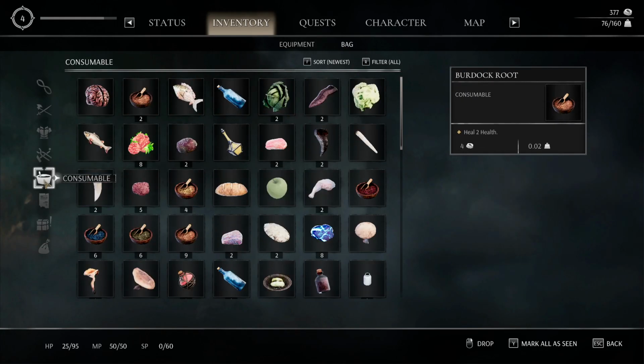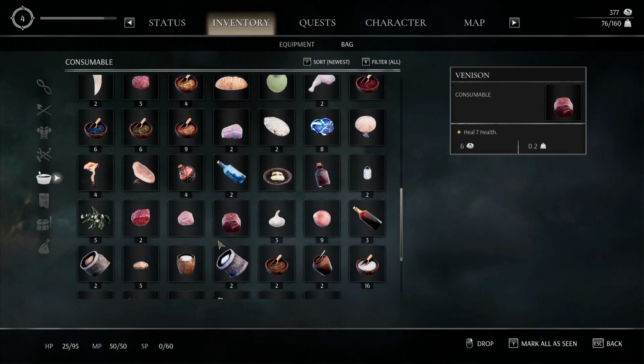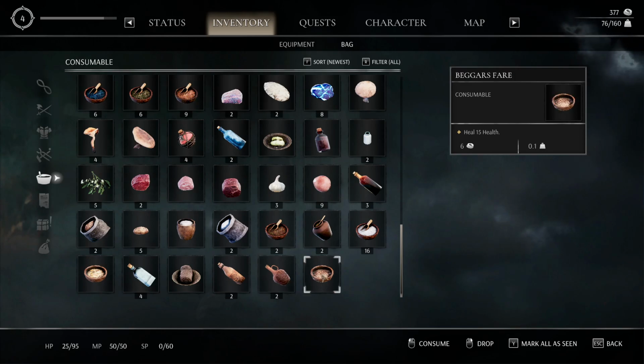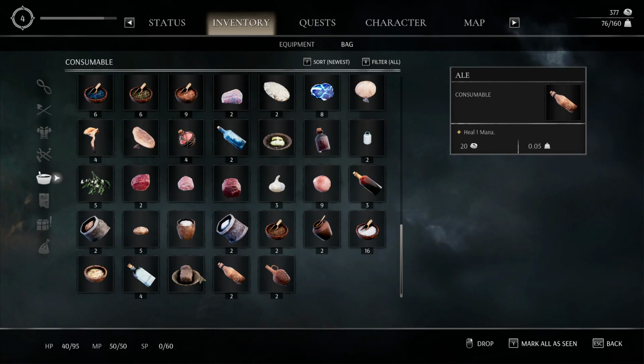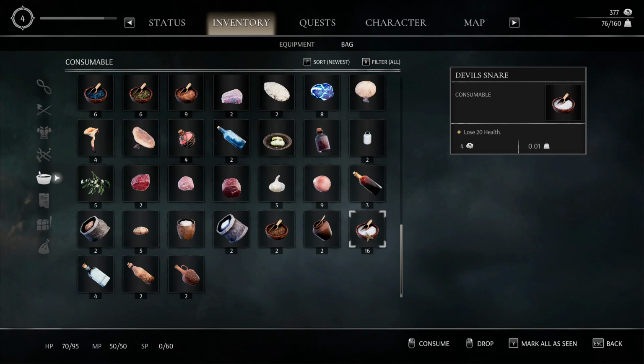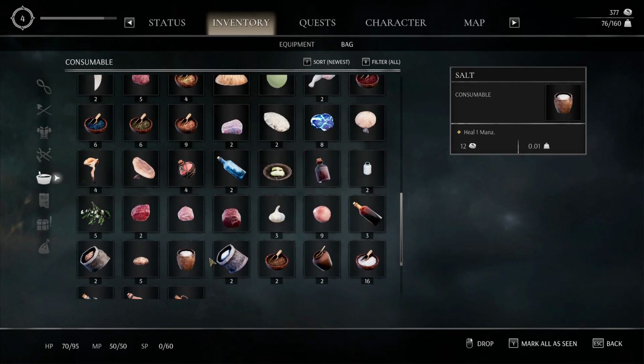Okay, let's go eat some food. You know, that stuff which I said wouldn't be as important. A roast something. And let's try not to eat raw ingredients.